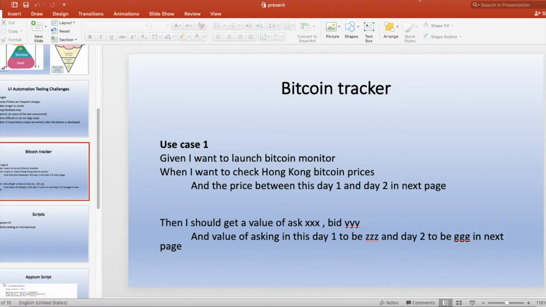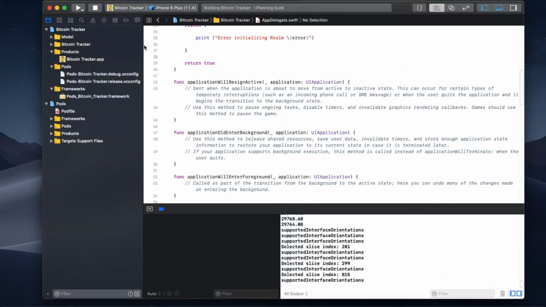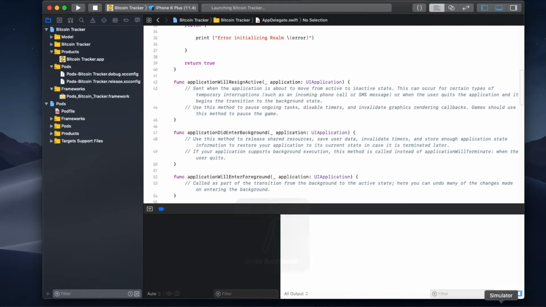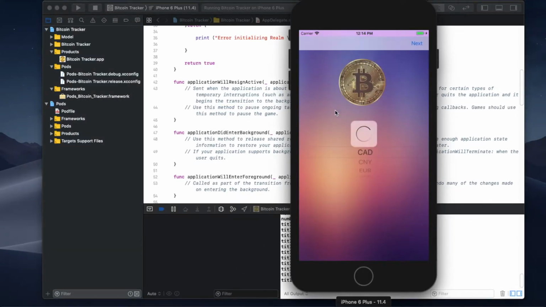Alright, let me show you the application. I'll show the test case that I want to do. So this is the Bitcoin tracker which I wrote.